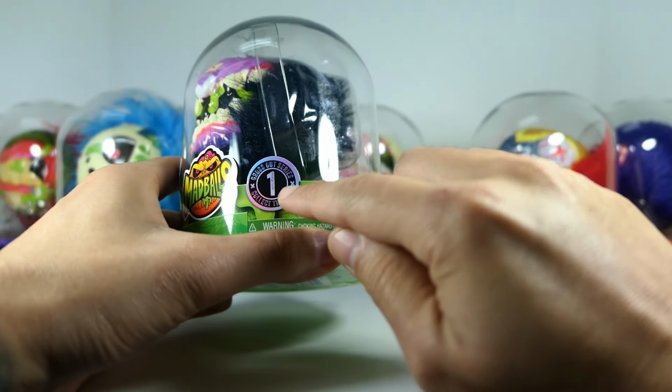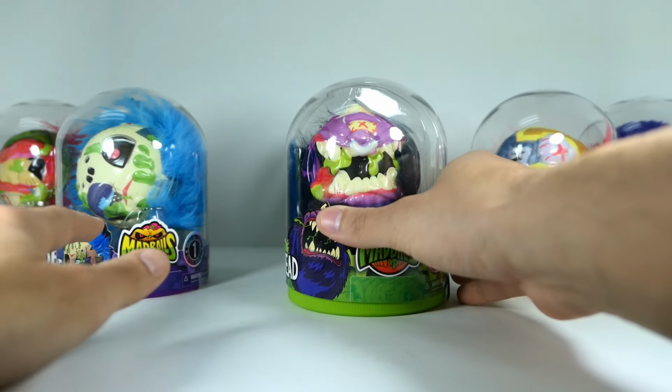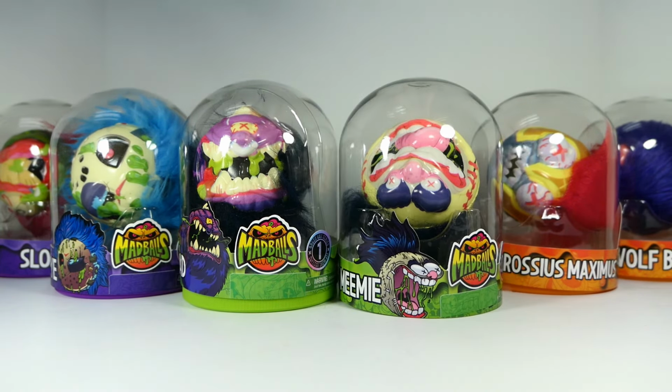You see this is part of Series 1 over here, and then they all have different colors. So you have 2 greens, 2 purples, and 2 oranges. So that is it for the packaging. I didn't want to spend too much time on it because they are pretty much identical, just different colors and designs and whatnot. But let's go ahead and get these guys out of the packaging and take a closer detailed look at them.